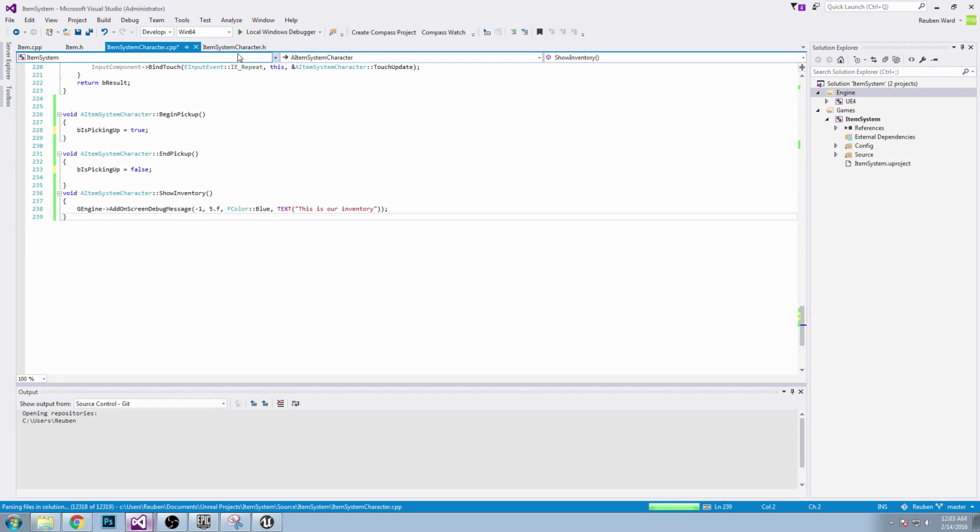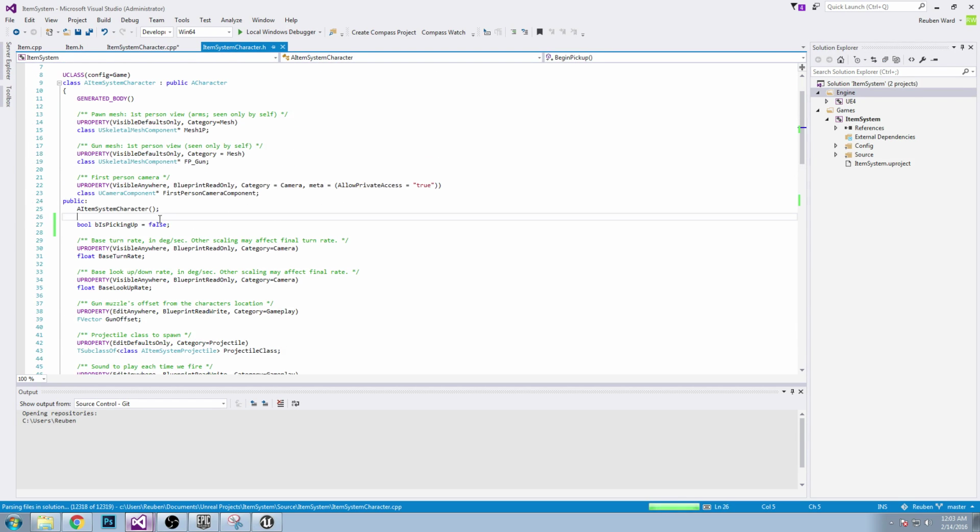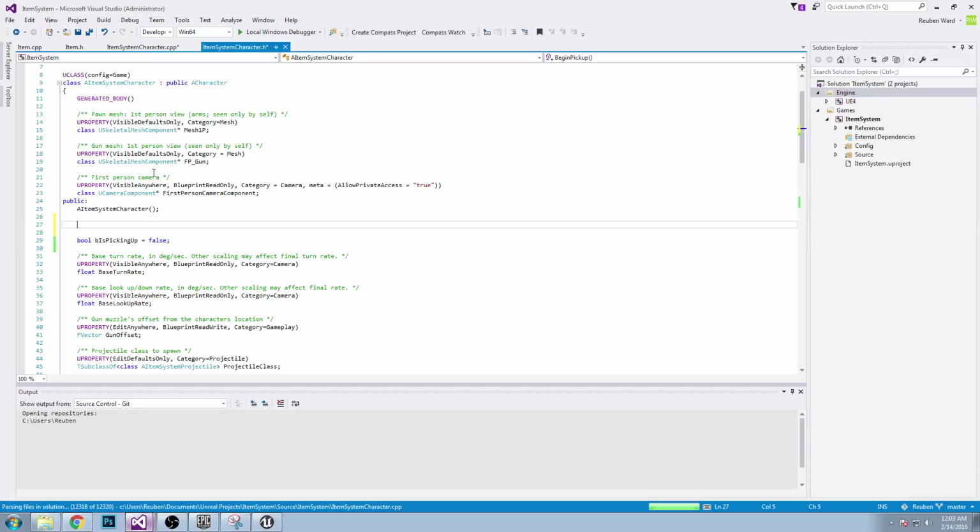We're going to add that later. The last thing I'm going to do is add a public inventory. So TArray of FString inventory, and this is basically an array of strings, and they are our inventory items.